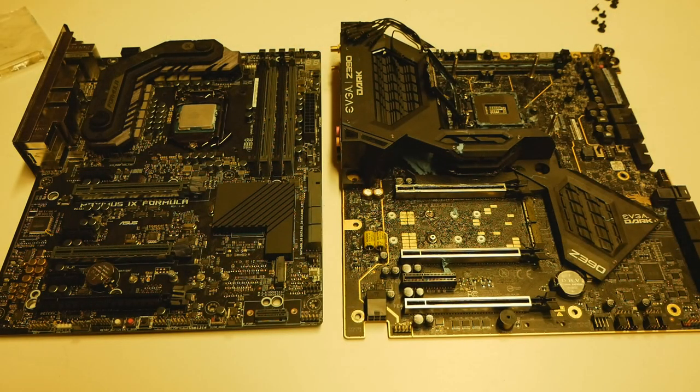Alright, time for the results and for the actual conclusion. If you ask me, the overall process of getting a Coffee Lake CPU running on an old motherboard like the Maximus 9 Formula is actually quite simple in the end, once you get it all done. Once you get into the BIOS with the Coffee Lake CPU in the motherboard, it's pretty much the same thing as if you were running a newer Z370 or Z390 motherboard. There's absolutely no significant difference compared to a newer motherboard.